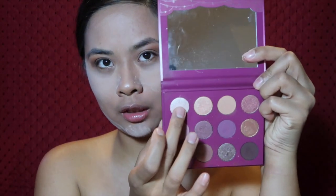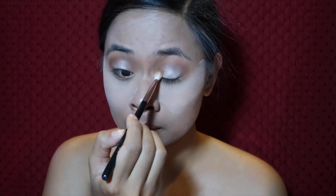It's just to add like a pop of color. I'm just gonna put like a shimmery shade on our eyeshadow, and I'm gonna use this shade over here. This will lighten your eyes. And I'm just gonna add more of the soft brown eyeshadow in here. So next is I'm just gonna dust off this baking. Okay, so we're done with the eyeshadow.